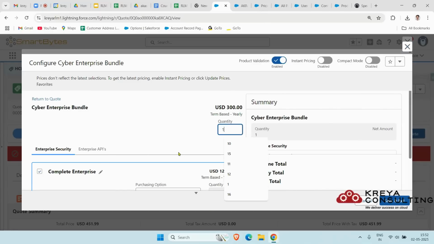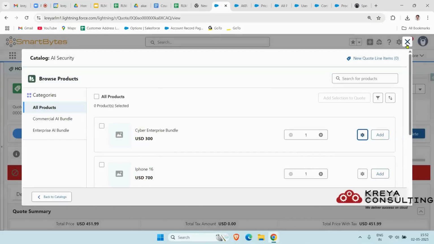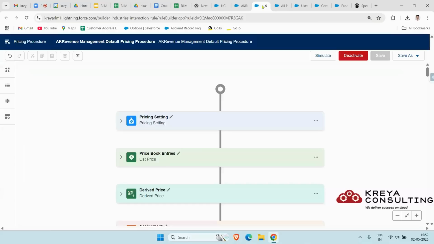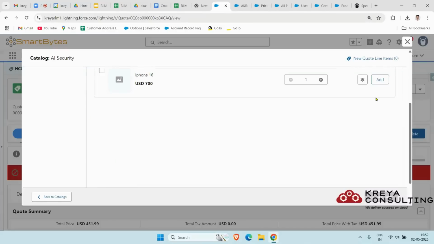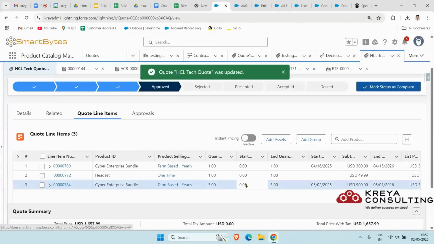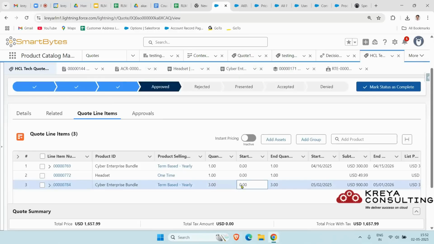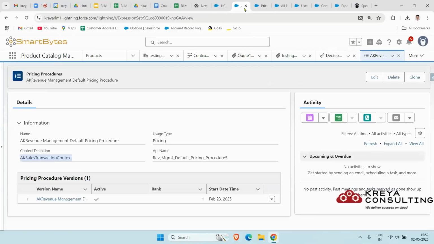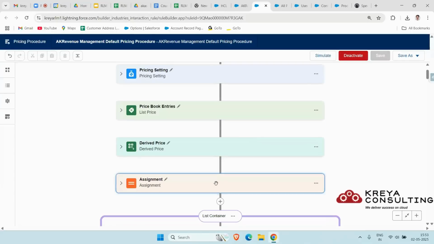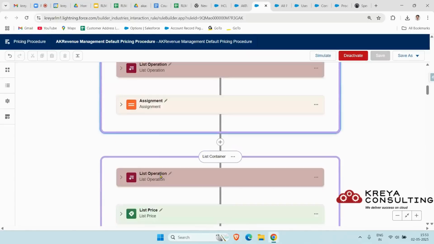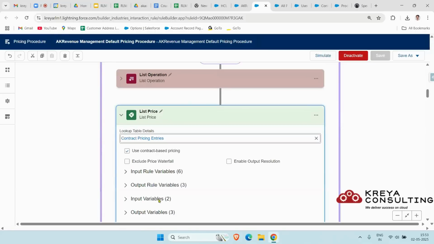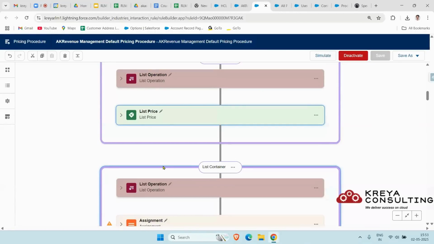So here, let's suppose we have this particular product bundle and we map this value quantity to 3, and we click on save and exit. So we add a quantity 3 here and select the child product. All the pricing related to this quantity 3 will be added here, and we want to apply discounting, and when we change the start date and end date, all this pricing will be coming from this flow. Here you see list discount, list price, so all the list pricing will come from here. When we create this pricing procedure, it will automatically be mapped here.